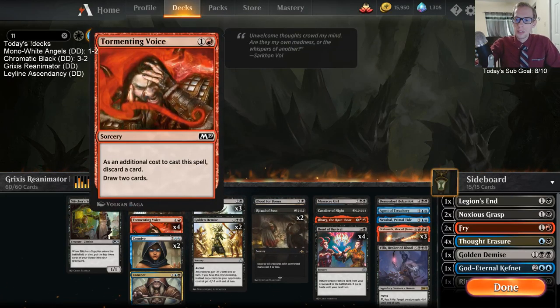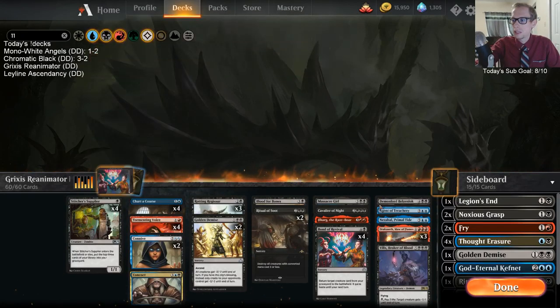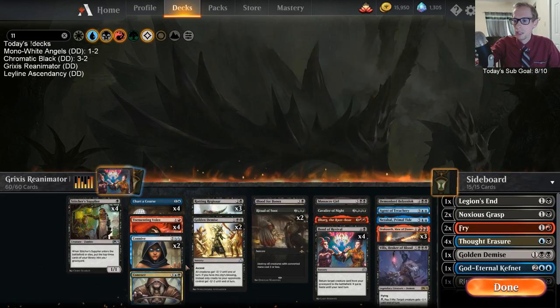Definitely like Chart a Course, and this card's just awesome. Tormenting Voice, pretty good too. Good ways to get some big things in the graveyard and get some velocity through our deck to help us hit land drops and so on and find Bond of Revival.